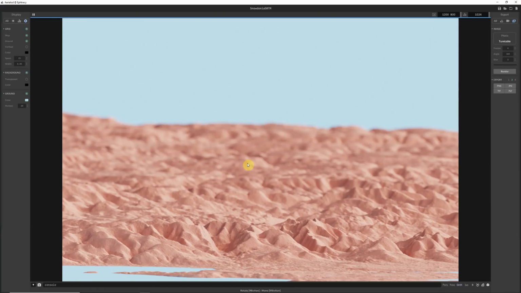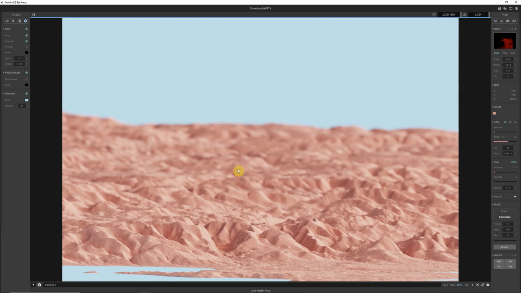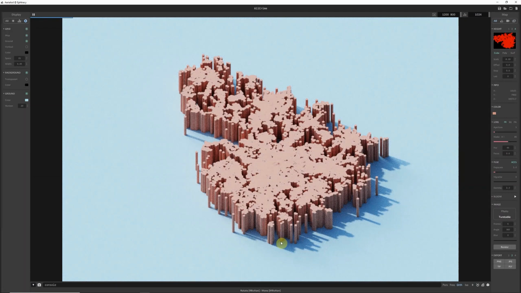So the final thing that I just wanted to note, as I said, although this is set up for elevation data, actually we can visualize any single band raster image this way. So I'm just going to show an example of visualizing crime data. So this is a crime data set, some crime hotspots that I produced using QGIS, and we can actually visualize the peaks and troughs of that data as well using Aerialod.